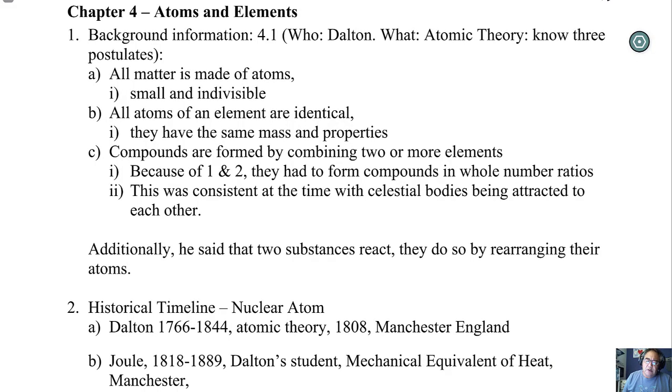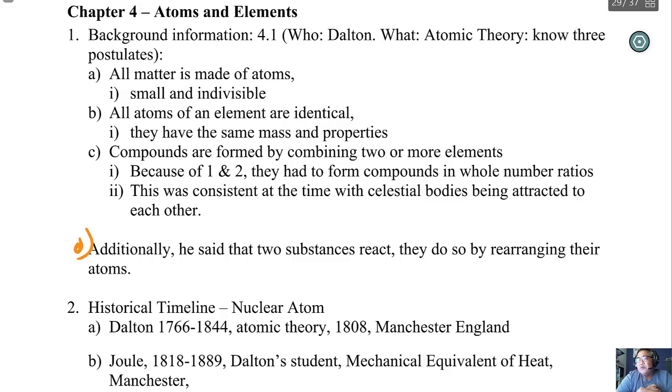So let's start with John Dalton. Okay, so this is one of those names that I want you to remember. And what he proposed was atomic theory. And I've mentioned his name before in the discussion of scientific method. Dalton really had three postulates and maybe a fourth, depending on how you count them. The fourth one is actually this one. This is like D, if you were going to count that as a fourth.